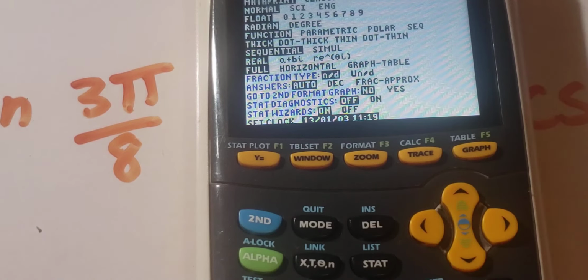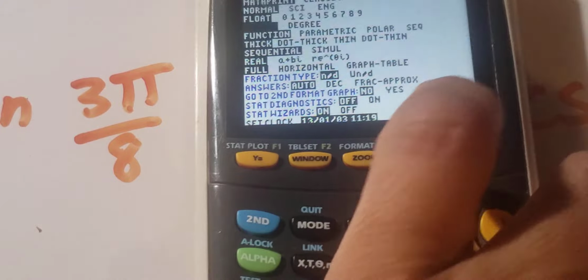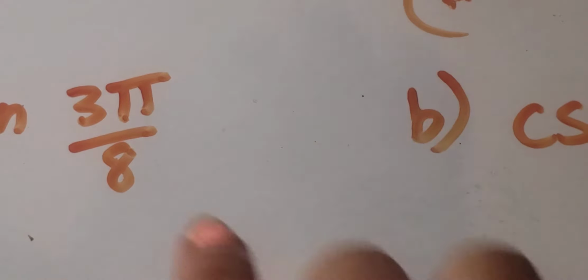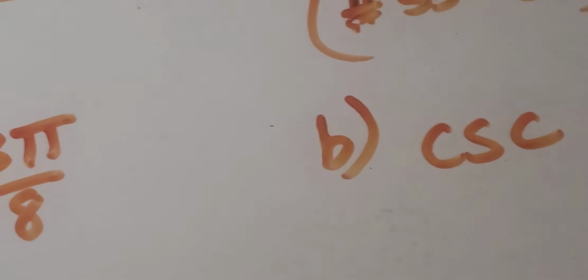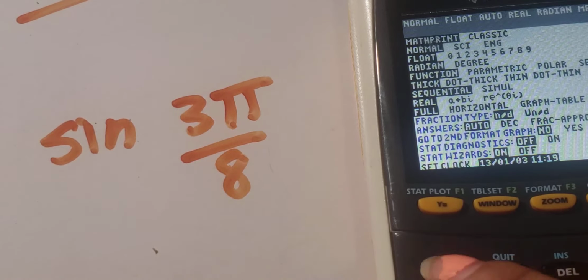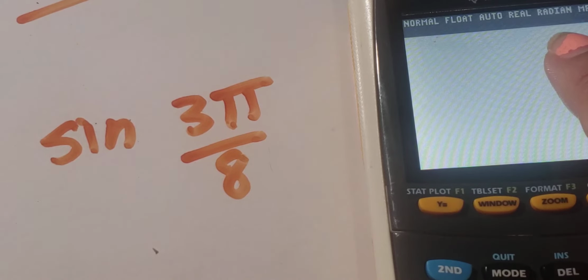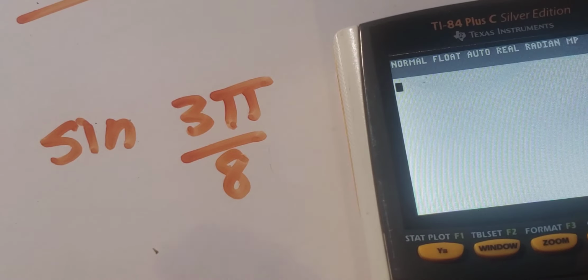You'll know when you have to use degrees because it'll have a number with the degree symbol. If it doesn't have a number with the degree symbol, it's automatically radians. Remember we talked about this last time. If you see the pi, automatically radians. If you see a number by itself but no degree, it's automatically radians, okay? So change it to radians and then get out of there. You know it's still in radians when it says radians, okay?